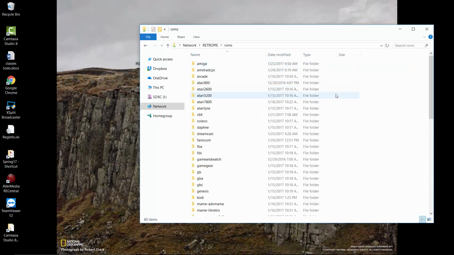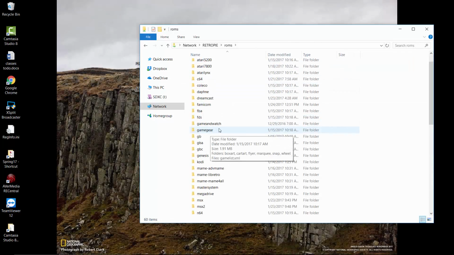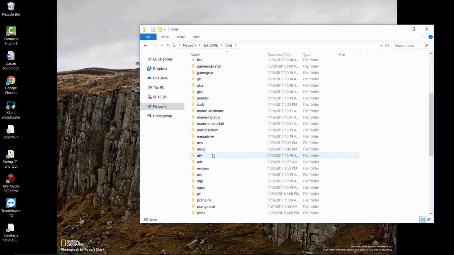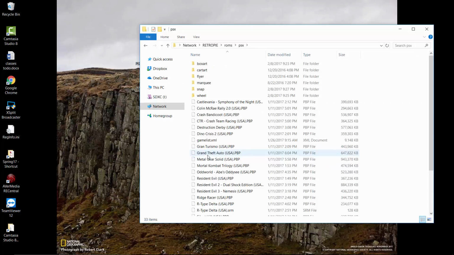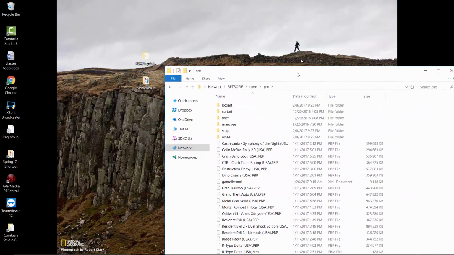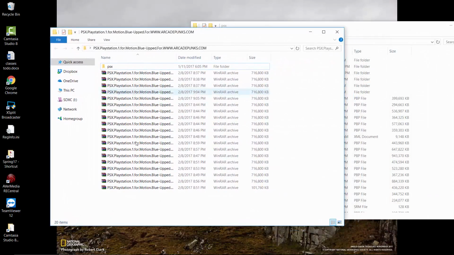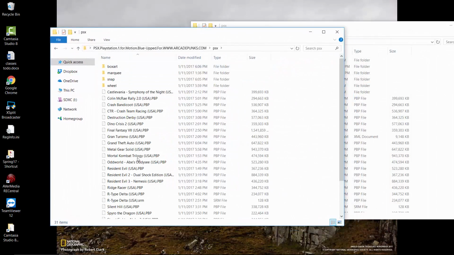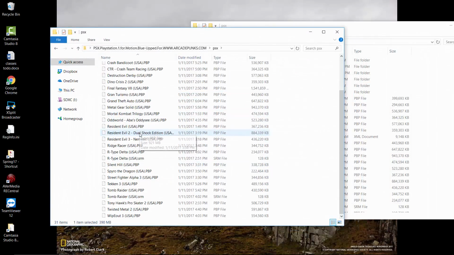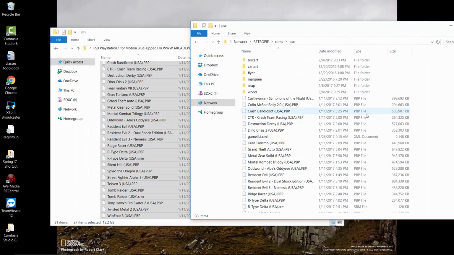So the first thing you want to do is ROMs. This is PlayStation, so depending on the system you want, you need to put it in the appropriate folder. You can do this with any system, but for this, we're going to do PlayStation. You can see I've already done this, but basically I downloaded the PlayStation pack and unzipped it to where I have the games here. You want to Ctrl-C, and then Ctrl-V them all into the main directory, all the ROMs. Now that's just the ROMs.